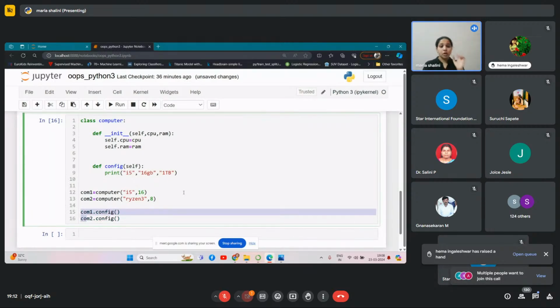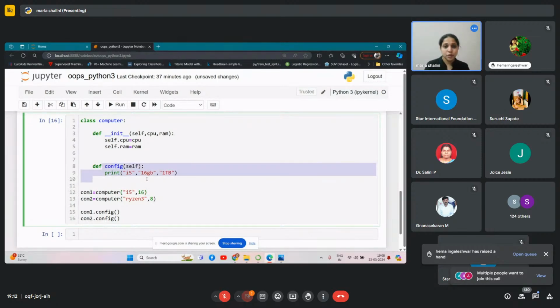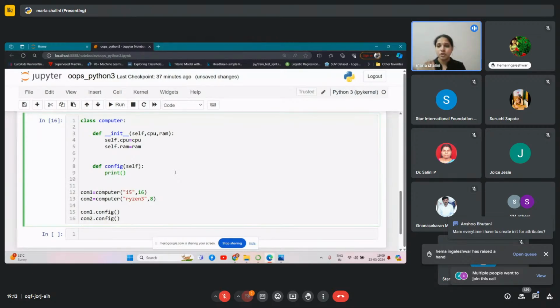See, because we have created an object, I told you every object will have certain attributes and methods. I told what attributes it should have. That is variables. We have mentioned CPU and RAM, and also we have passed the data in the class. But you also have to tell how it should behave, right? Which is nothing but a method. So here also you have to mention it. How can I mention it here? This config method which I've created is an old one. Now we have to create the method for such attributes. If the attribute is like this, how it should behave, you should connect your method also to the attribute.